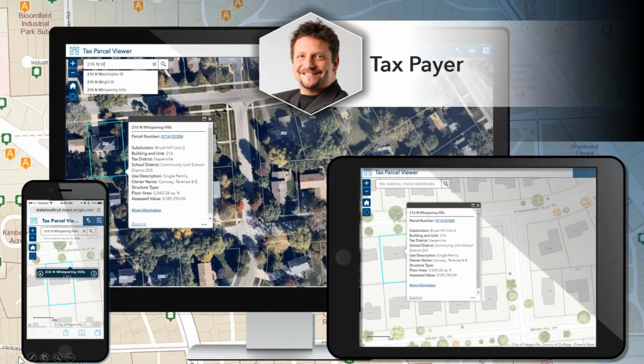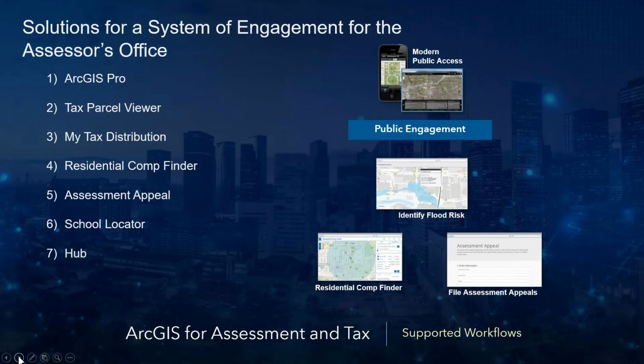So when we're talking about engaging with the public, it's important to know those habits, those expectations, the types of people that are going to be accessing the data. Generally, when people are going to be accessing this data, they're going to do so because they have a question, they want to know something. So it's really important that when we think about that taxpayer or that potential customer who's going to visit our site, we deliver them a solution that is focused on a very direct and purpose-built application. So let's get into that.